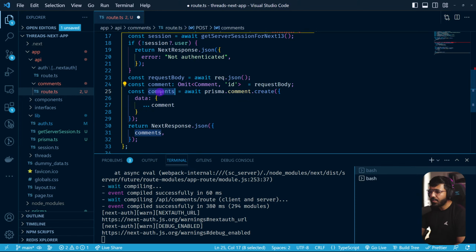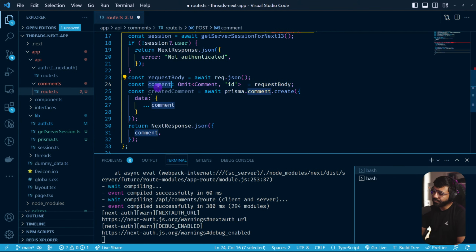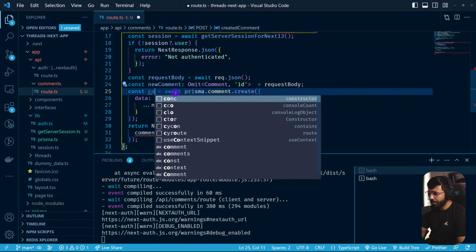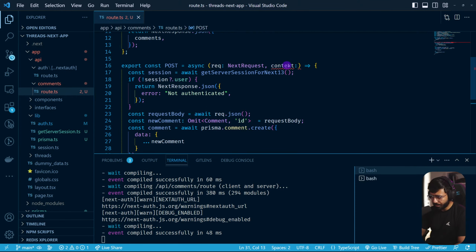Makes much more sense. So then I can say created comment. And then I can say send this comment back. New comment, changing the names a bit. Sending back comment. So this should work.